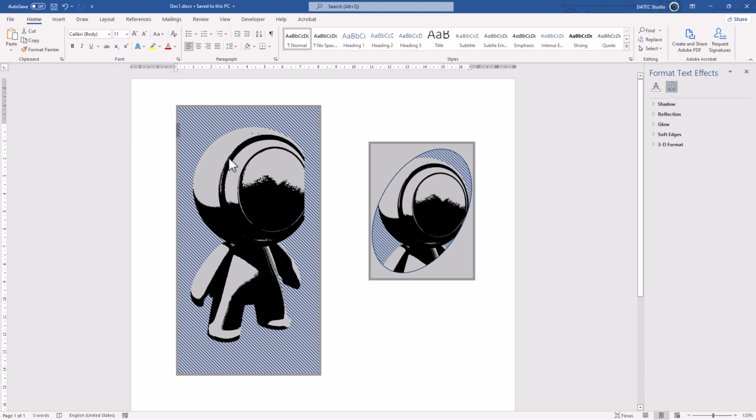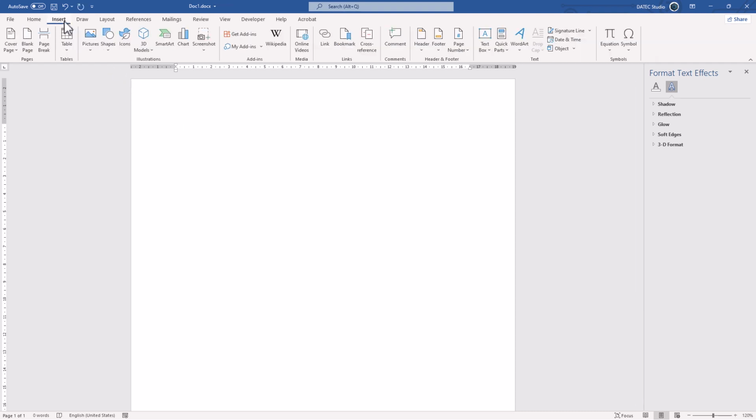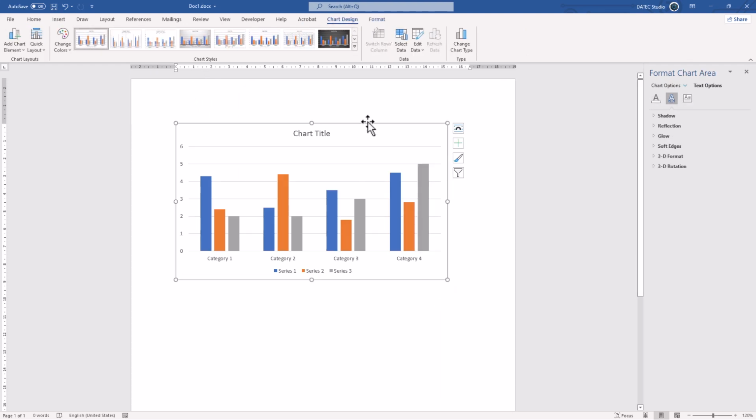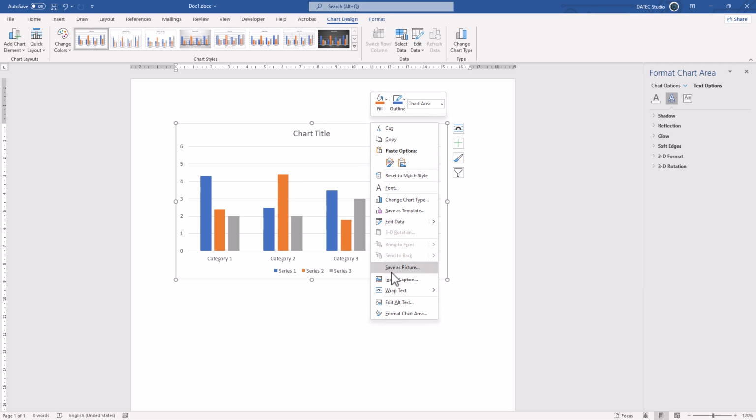And note that again, you could do this with many elements. If I bring something like a chart, I could right click, allow me to close this. I could right click on the border and save as picture. If I do that and bring it back, it is no longer the real-time chart. It is not readjustable, but it has its own benefits, such as unbinding links, or if you don't want to change any values or adjustments, you could preserve them by doing it as a picture.